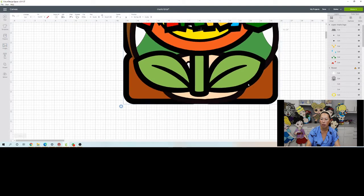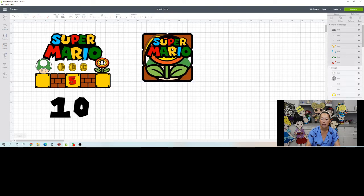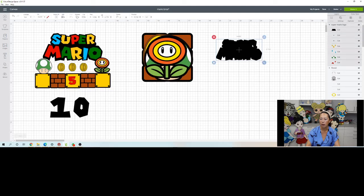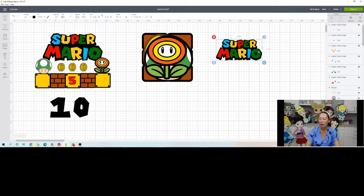It did not work the way I wanted to but I'm going to show you how to get around it. Let's make it smaller. First, this one is fine except if you look in the right-hand side panel you can see what you're getting. This does not have a solid black background. The easiest way is you click on it, go to Contour, and hit Hide All. That gives you the solid background, then ungroup it, move this all the way to the back - Arrange, Send to Back. Now you have a solid black background so the letters go on top.